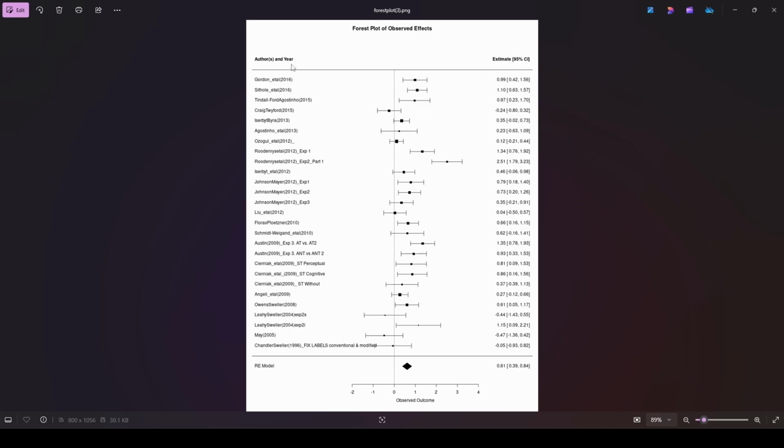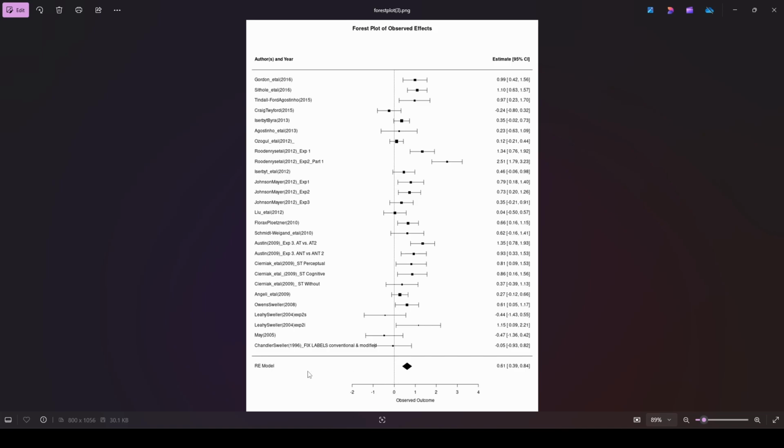So that was a note to myself that I need to fix the labels on that particular study. So that's what our first column is. This is just our authors and year column. And this is typically what we are using to label our individual comparisons so that other people know where this data came from. Next, in the middle, we have this dotted line. So this dotted line in this example is corresponding to zero.